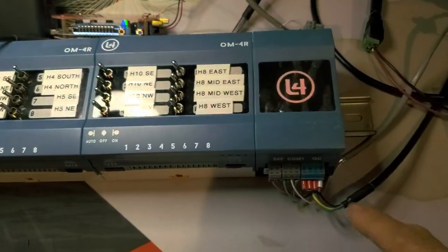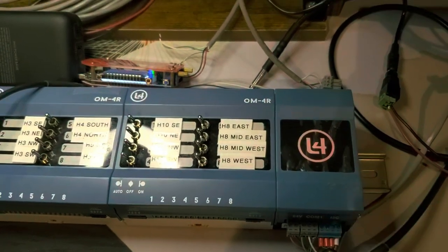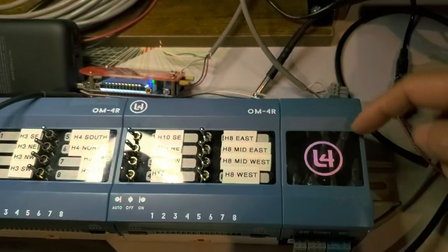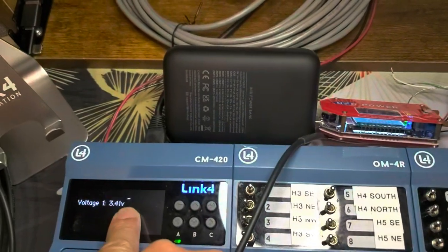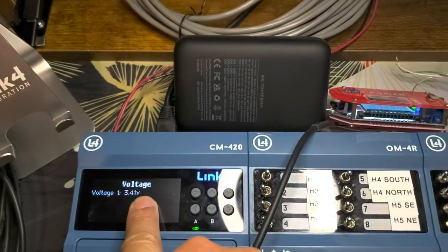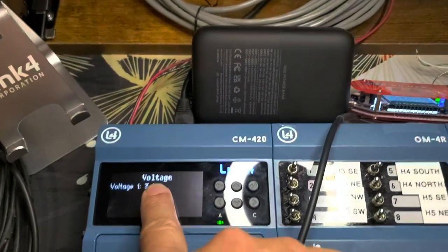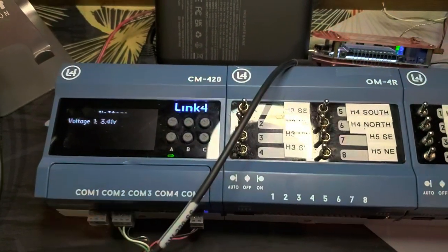You can take this 3.3 volts and feed it through an auxiliary contact of a contactor, or even a door switch. Right, 3.3 volts, put a door switch, and you put it through the analog input here, and you will see that with the door closed, you see 3.3 volts, and when it's open, you see 0 volts. Okay, and obviously all these voltages you can see on the cloud as well. And so this is how you configure an analog input to measure a voltage.